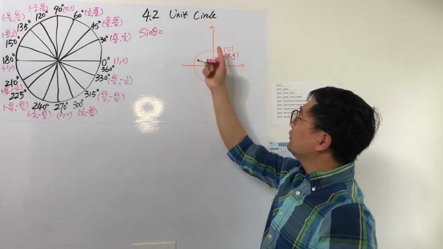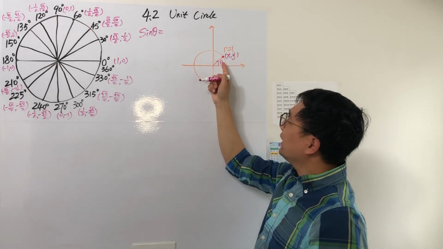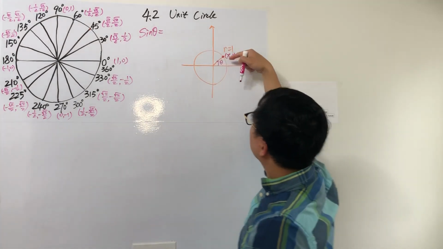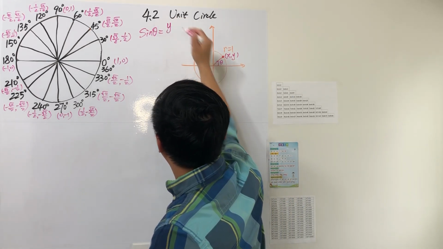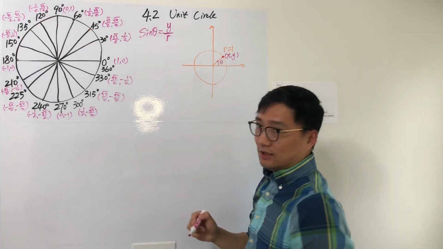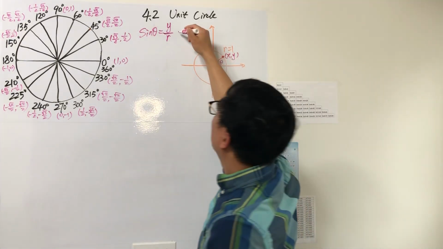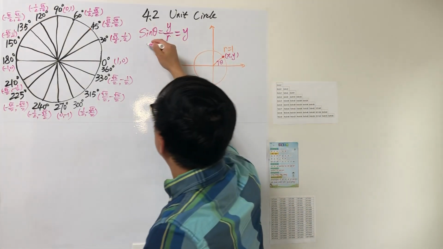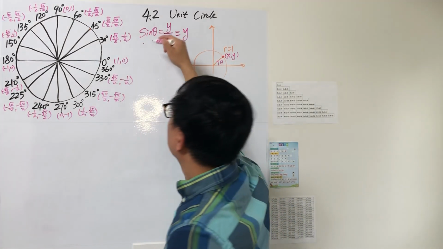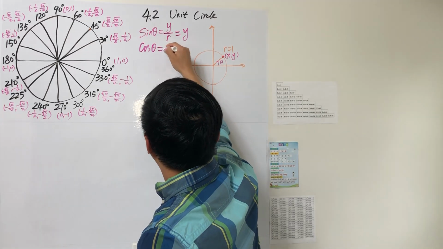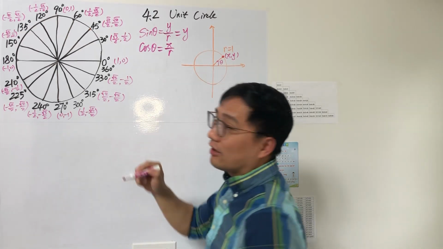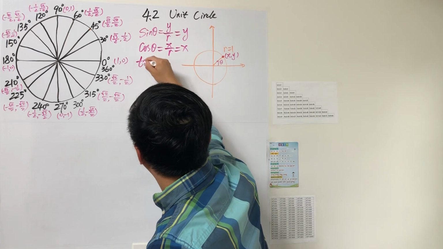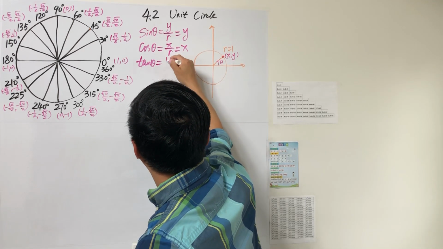So now, based on this unit circle with coordinates x, y, and this angle theta, I'm not sure how many degrees or radians, it's just theta. I define sine theta as y over the radius r. But right now the radius is 1, so that means y over 1. That's why sine theta is y, the y coordinate. Next is cosine. Cosine theta is the x coordinate over the radius r. Because this is a unit circle, the radius is 1, that's why it is x. And then tangent theta is y over x.